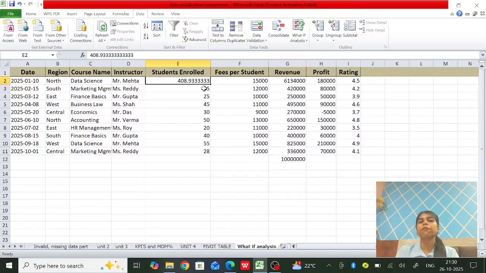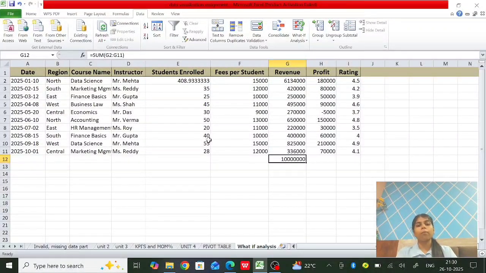So I got a figure of 408.9333, which is close to 409. So if I enroll 409 students into the data science course, then my target of 1 crore revenue will be achieved. We can do this for the rest of the cells also.